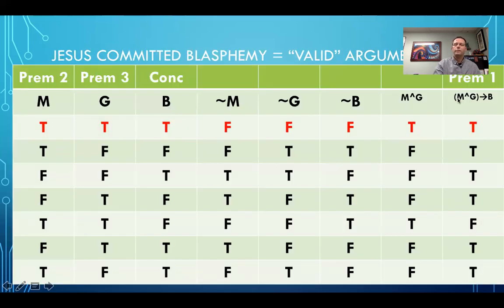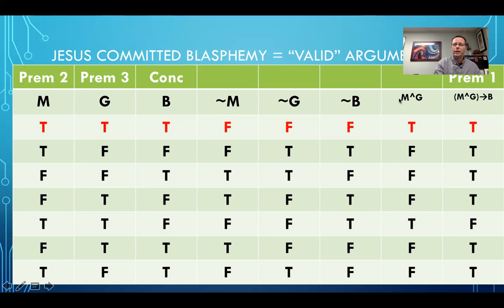And here it is. So premise one is right here. If you're a man and you claim to be God, then you've committed blasphemy. But I couldn't put the truth values in for that until I had created my 3 atomic statement columns. So this is man, this is God, this is blasphemy. Again, there's 3 statements, so I had to make 8 rows looking at all the truth values for these 3 things. I don't really need these 3 columns because I'm not using any of them over here, no negations over here. But I do have an if part over here that's a man and God. So I made another man and God column.